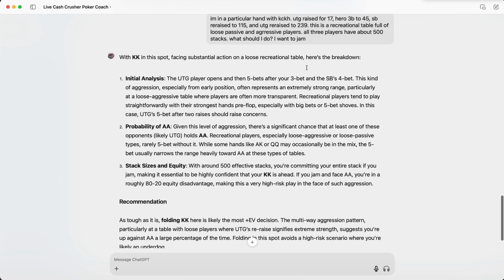Stack sizes and equity: with around 500 effective stacks, you're committing your entire stack if you jam, making it essential to be highly confident that your kings is ahead. If you jam and face aces, you're in a rough 80-20 equity disadvantage, making this a very high risk play in the face of such aggression.